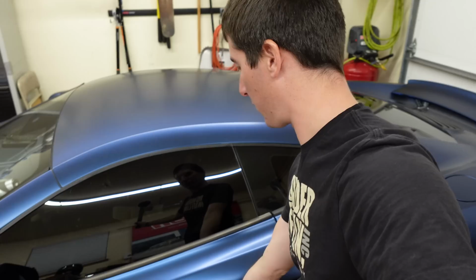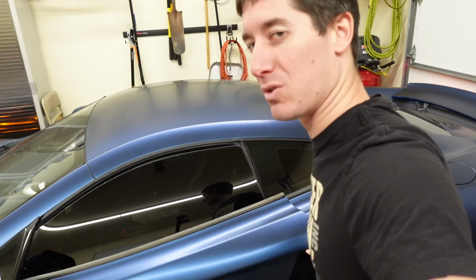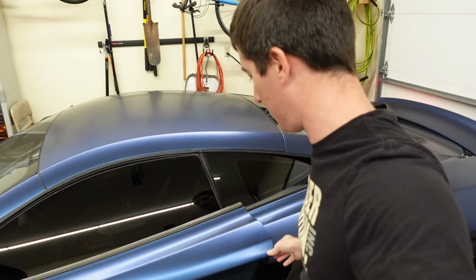I'm Watch JR Go, and today, like I said, I'm here with my 2012 McLaren 12C, and it has horrible doors. And I don't know if it's unlocked. I think it is. The mirrors haven't folded up, but we give it the old swipe. Door opens up, and now we go to shut it.